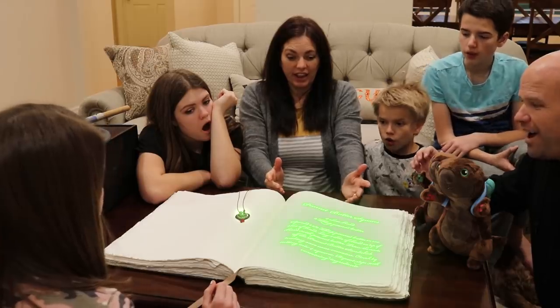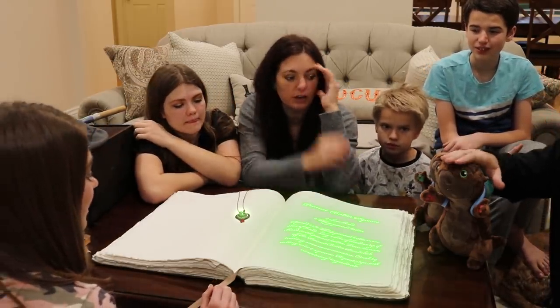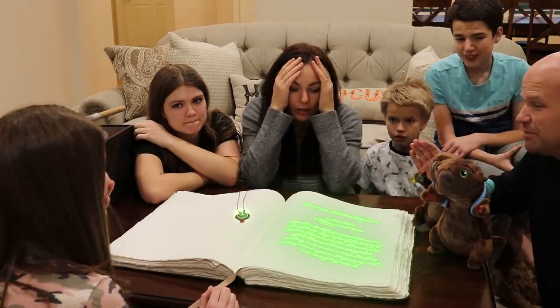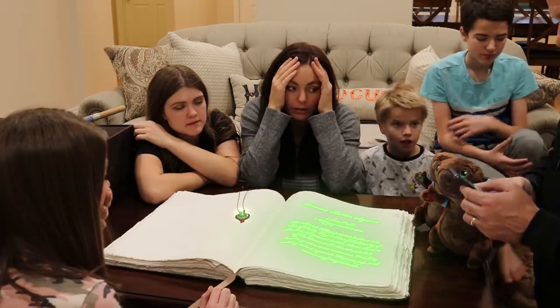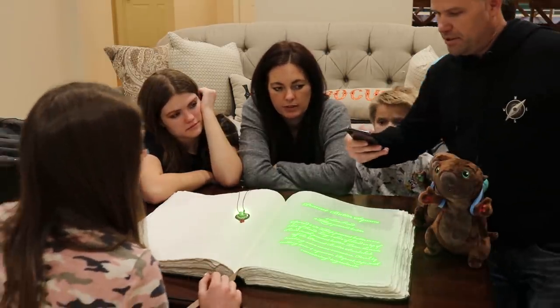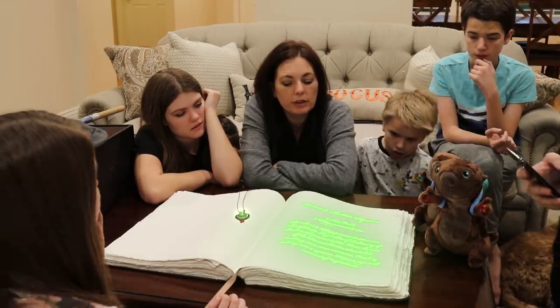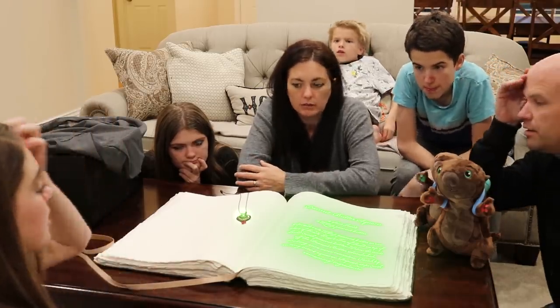Guys! Whoa. Wow! It worked! Yeah. Good job! Okay, thank you, Jordan. Oh my gosh. Awesome. Okay, Aunt Augustus is still helping us. This is good. I'm gonna take a picture of this because I don't want to carry this spell book around with us. Okay, let me take a picture here. Okay. Whoa, some of those ingredients, are you serious? Okay, so how are we gonna find that ingredient? I don't know, let me ask the otters.